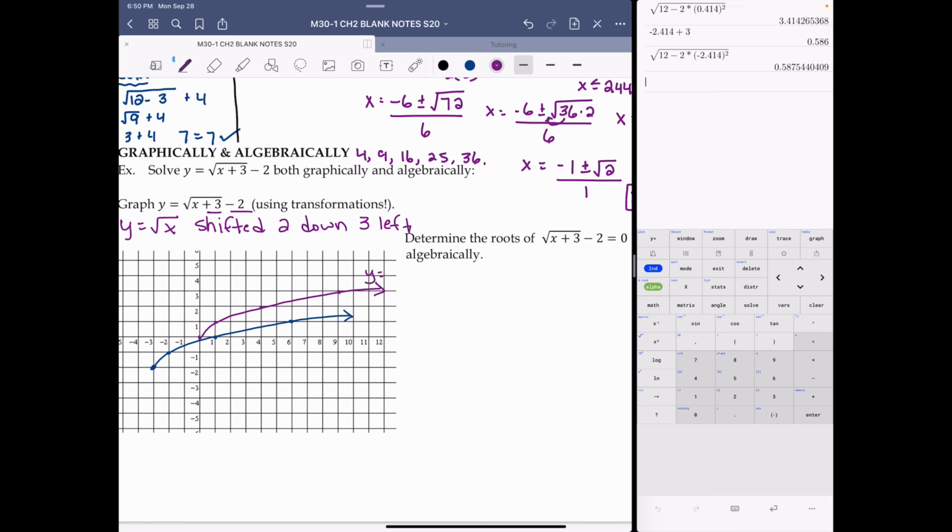Solve 4 minus x equals the square root of 6 minus x graphically and also algebraically. Graphically, you can do either method, graphing one function and finding the x-intercept, or graphing two functions and finding any intersection points, and the x values would be the solutions. So I'm going to do it that way. I'm going to do my y1 equals 4 minus x, and my y2 equals the square root of 6 minus x. Bring up my graphing calculator.